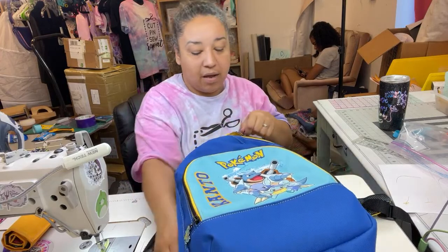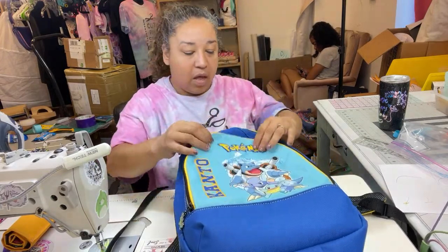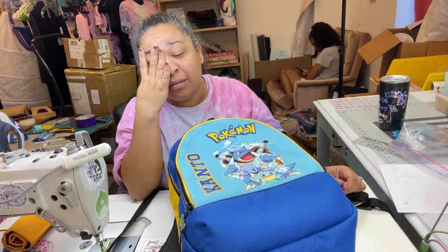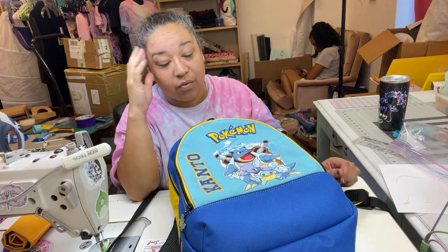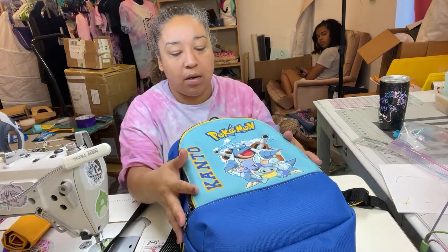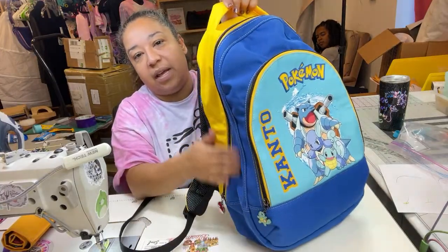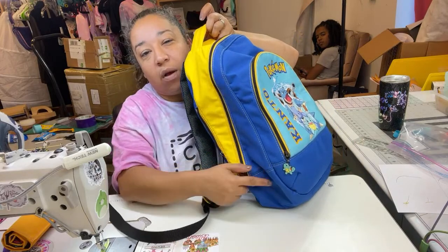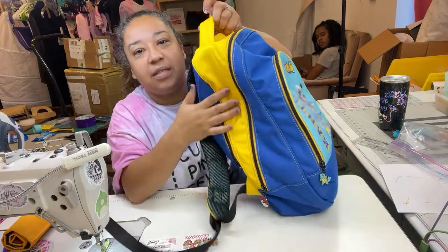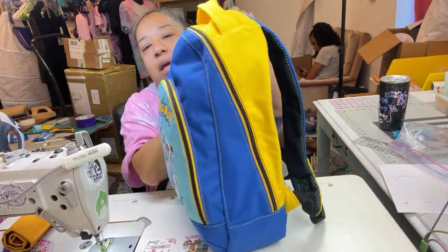This is something I'm working on. This is like one of those patterns that have different languages on it, and it's not really a pattern, it's more like dimensions and stuff like that. So I'm working on doing something similar but different, because I don't like the way it goes all the way down right here. I need to have it come up a little bit higher. So this is the next pattern that I'm looking at making as well.